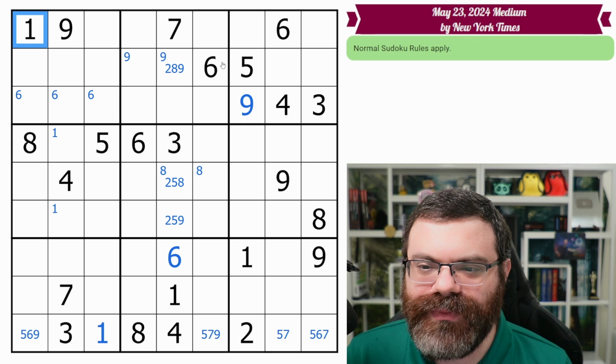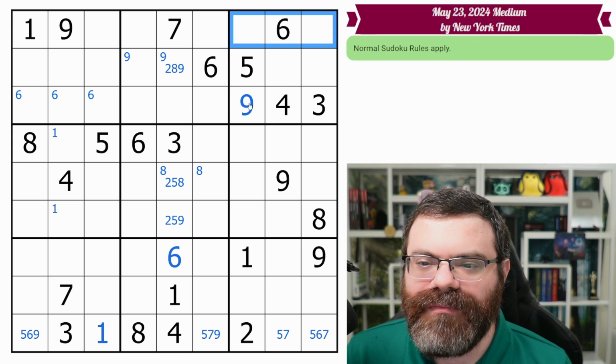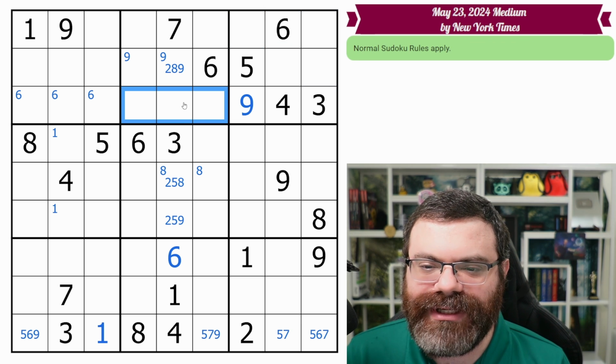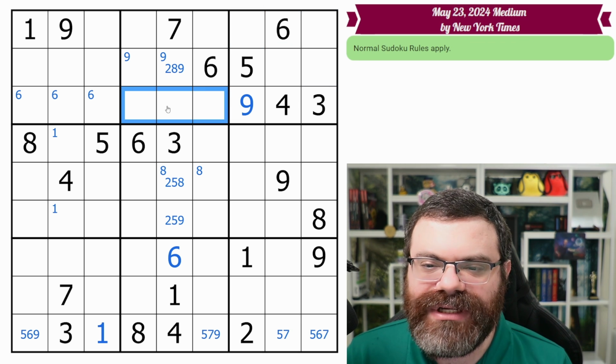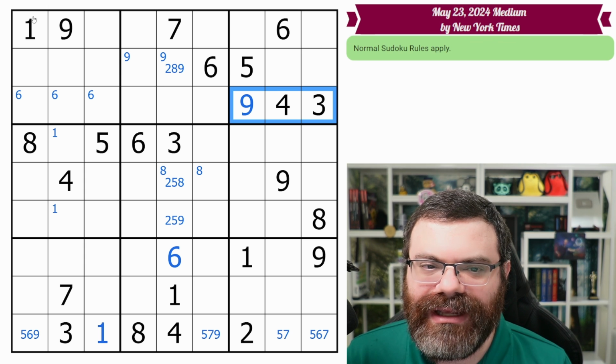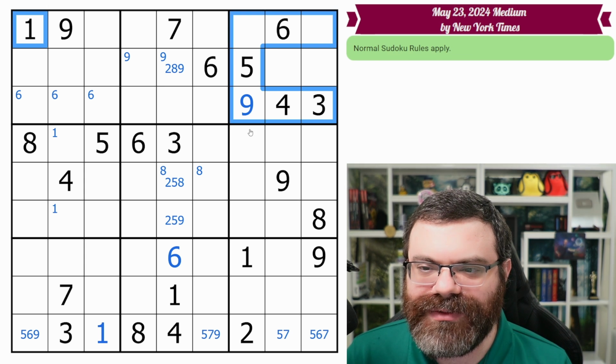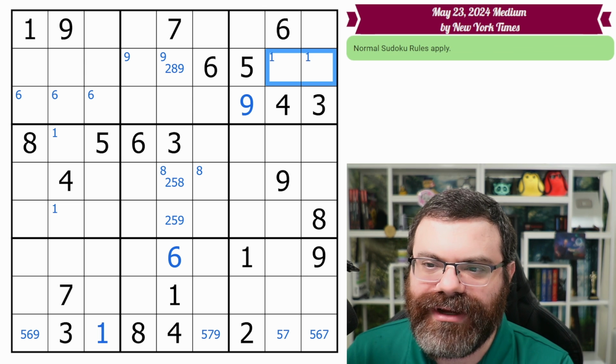What does this 1 do to this box? Well, it takes 1 out of these 3 cells. But this box row is also just filled. It's as if we had a 1 over here, even though we don't. It's as if we did, taking a 1 out of these 3 cells. And this one takes a 1 out of these, and this can't be a 1. We look down here for additional 1s, we don't see it. So we can actually corner mark 1s here.